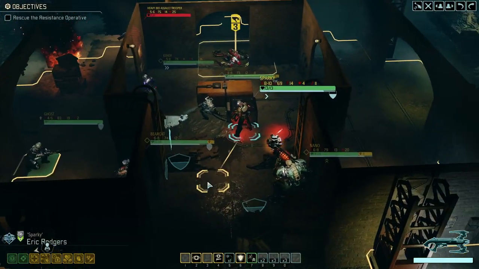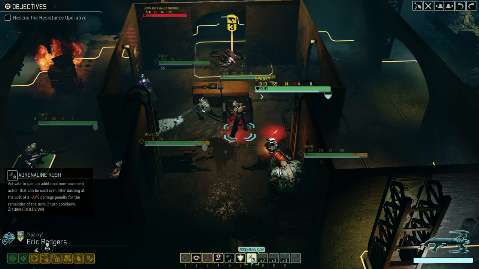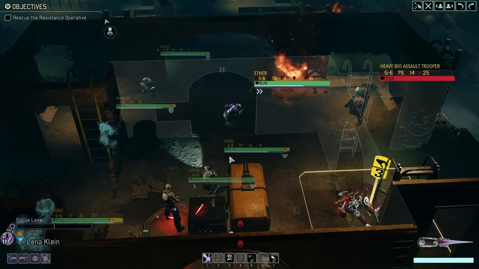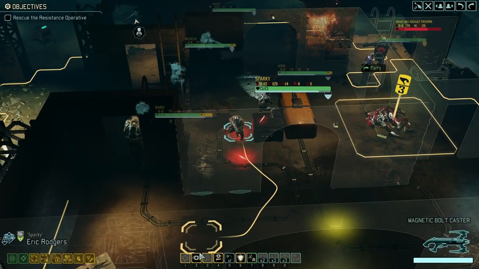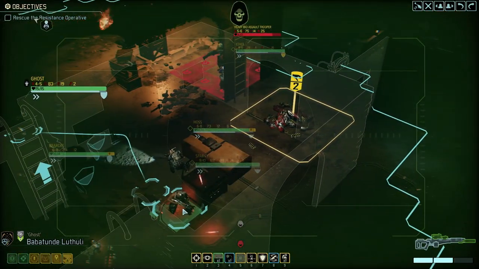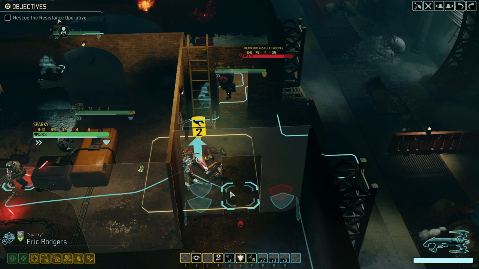Who can you teamwork? I think you're gonna overwatch. Or we can adrenaline rush. Let's bring you in here and rend. A focused strike of power. And then you can parry. And then you overwatch. Okay. Good. The elders pursue it. Okay. The problem with this guy is that he does the whole parry thing. Right.